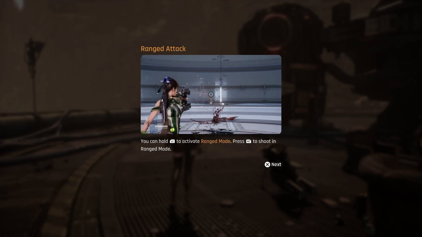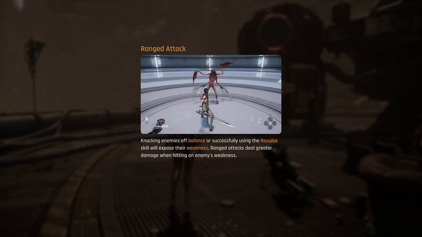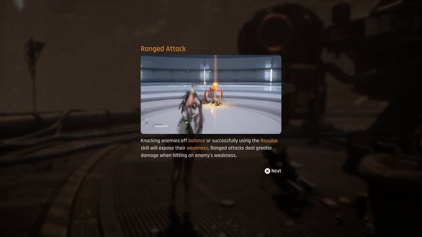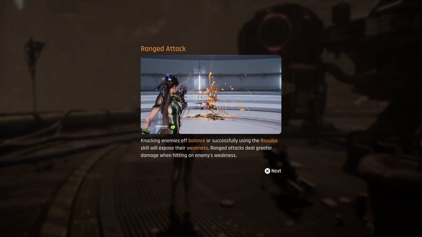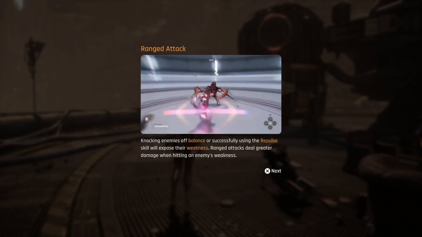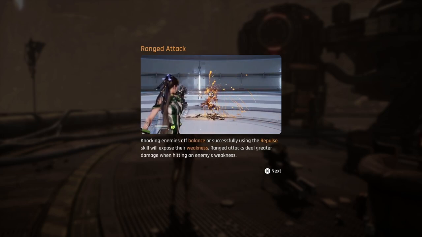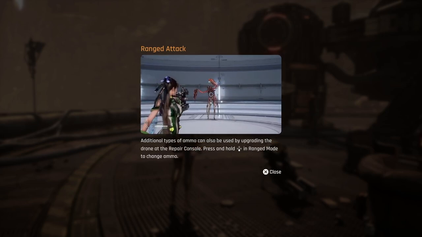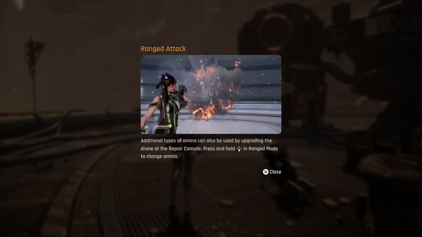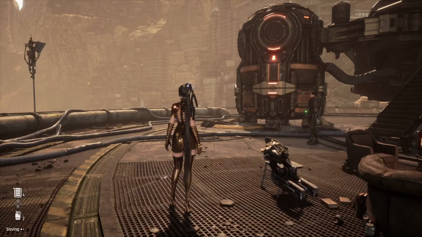Range attack. You can hold L2 to activate range mode. Press R2 to shoot in ranged mode. Knocking enemies off balance or successfully using the repulsa skill will expose their weakness. Ranged attacks deal greater damage when hitting an enemy's weakness. Alright, that's good to know. Additional types of ammo can also be used by upgrading the drone at the repair console. Press and hold down in ranged mode to change ammo.